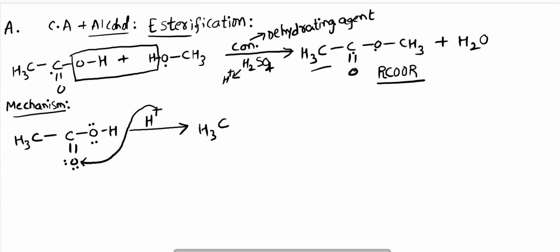Now see carefully, CH3 C double bond O. Now this oxygen is forming a bond with hydrogen. It gives its own electron pair to hydrogen, so it is losing electrons, so it is plus. Remaining oxygen is like this. Now the oxygen has a positive charge. It requires that electron pair back, so it will try to take electrons from carbon because oxygen is more powerful than carbon. If it is taking electrons, carbon is losing, so carbon gets a positive charge.